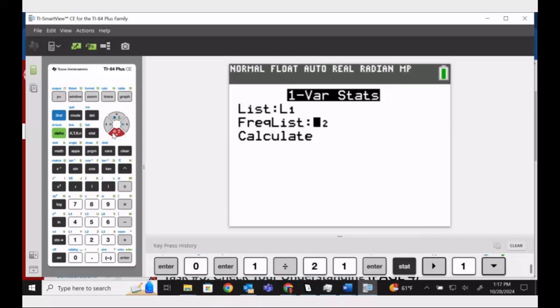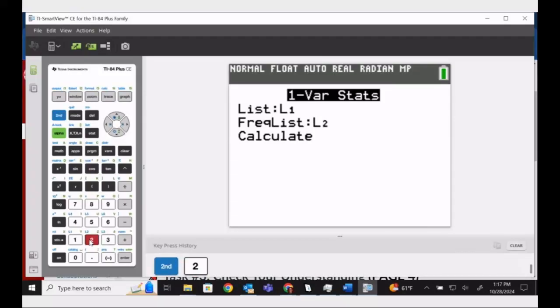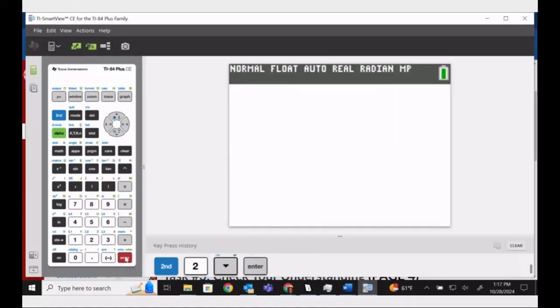If yours does not have anything here listed for the frequency list, we need to make it say L2. To make it say L2, you push second and the number 2, and it'll put L2 right there. Again, if you're using the app, you need L1, comma, L2. So second 1, comma, second 2. And then we're going to come down here to where it says calculate, and we're going to hit enter.